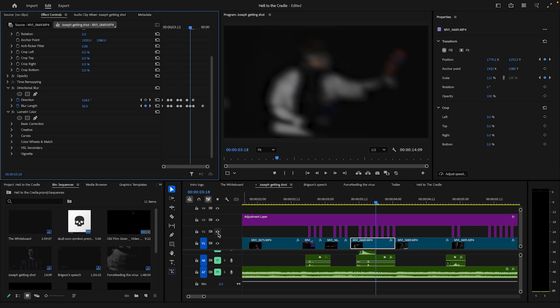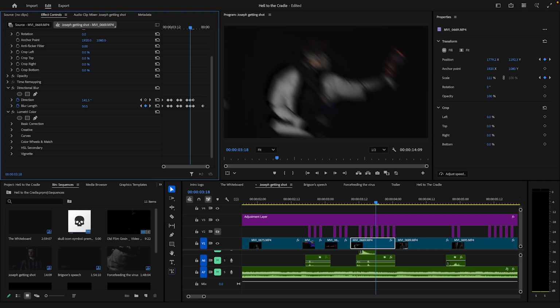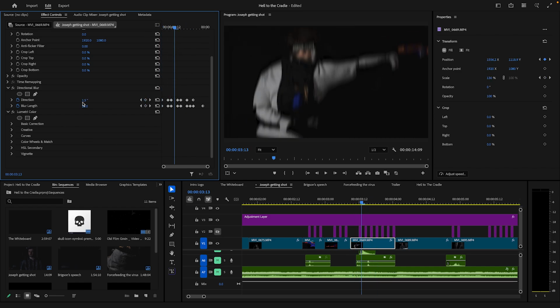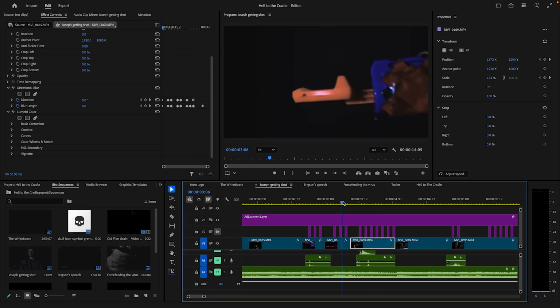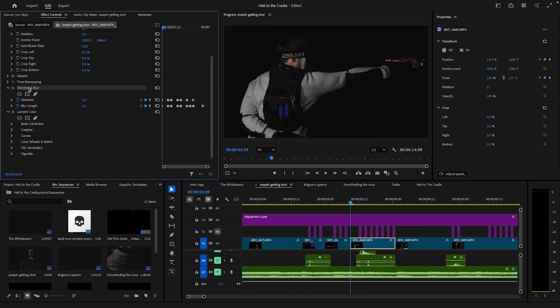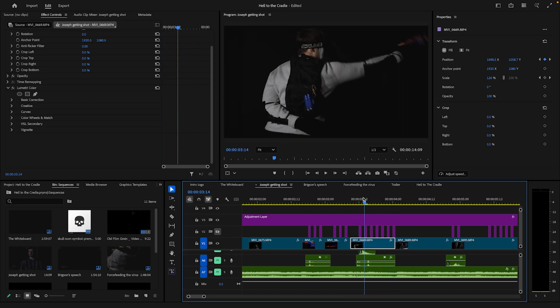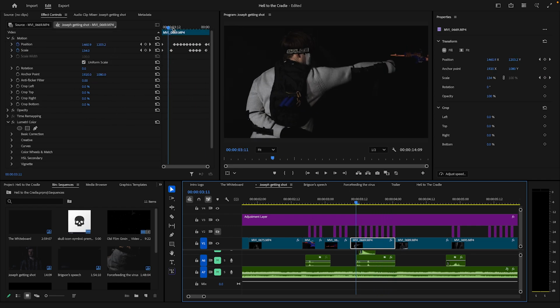So the key thing about directional blur is that you can adjust the direction of it, as you can see here. So the blur streaks which way it's blurring towards. So basically, as you can see for the keyframes here, I'm not only adjusting the blur length, which is basically how blurry it is, but I'm also adjusting the direction of the blur as it's happening. So you can see that it's rotating every frame, which just adds a lot more tactility to it, really. If I was to remove that, for example, see, that's just it without anything.